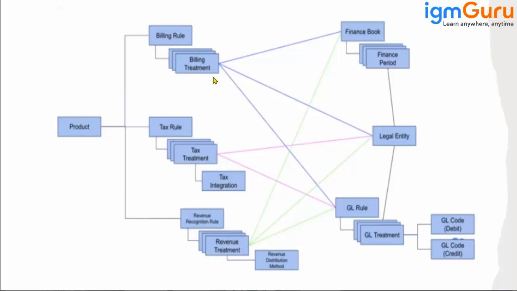Understood. So if the customer is doing business with multiple legal entities, then that is a requirement question. They have to just make sure, yes. Correct. Understood. Those treatments have to be there. If there are 100 legal entities, 100 treatments have to be there. And they are all attached to a rule, which basically corresponds to a product. Thank you, Roger. Thank you.